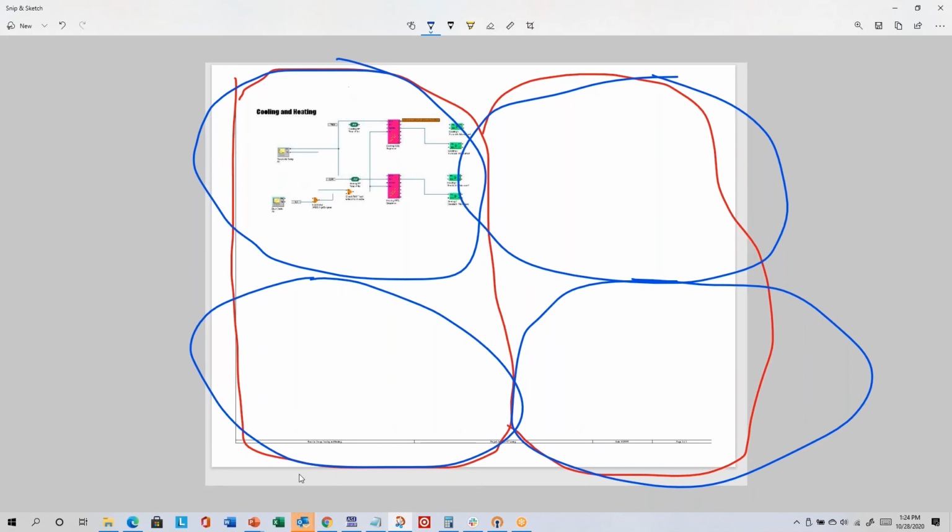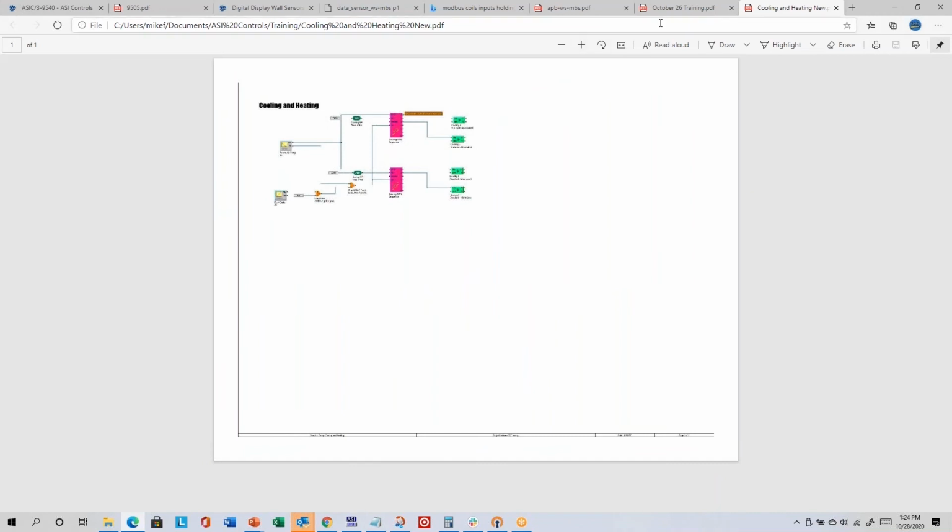So the portrait is good, and the 2-page is good for portrait because it does basically a left and a right, and that works. That's pretty readable on 8.5 by 11. But if you want to make it a little bit bigger, you can choose the 4-page printout, and it'll print them in 4 quadrants, and that works better in the landscape view. So that is the print preference setting.